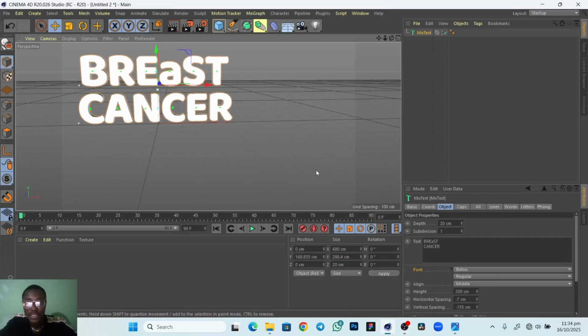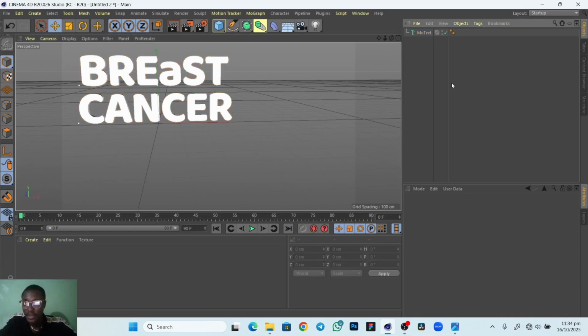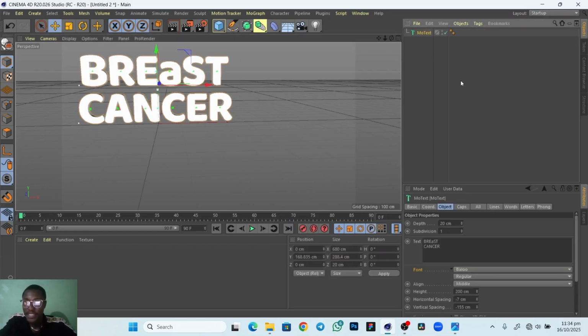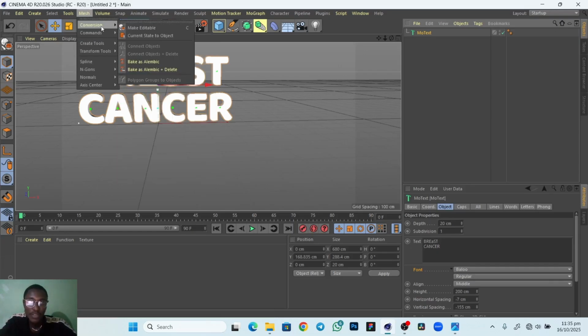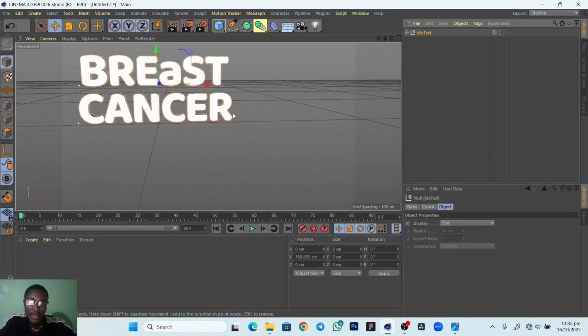Now we will change it from the text to editable format so that it will convert to objects and we can access them individually. To change that, we can use the C on our keyboard. Just hit C on the keyboard, or whilst the mode text is selected, that's the entire text, you come to the mesh, conversion, and make editable.